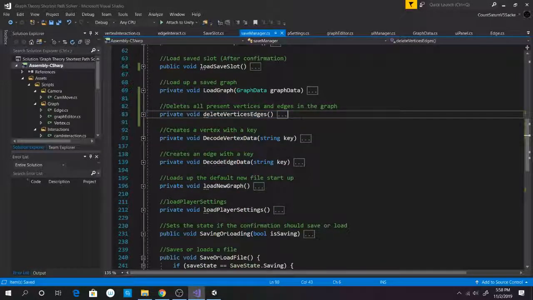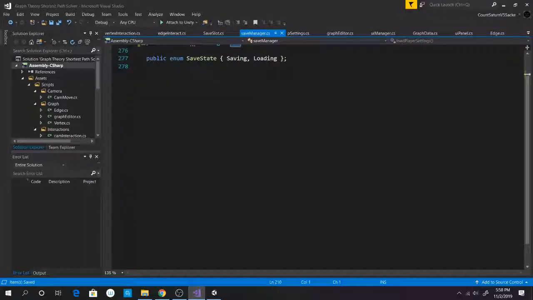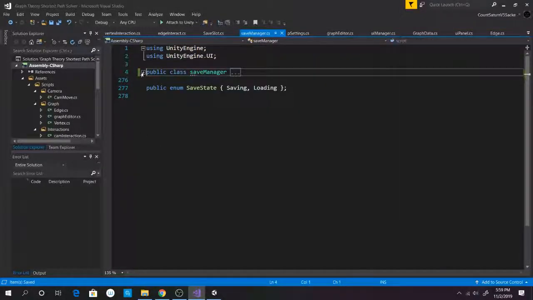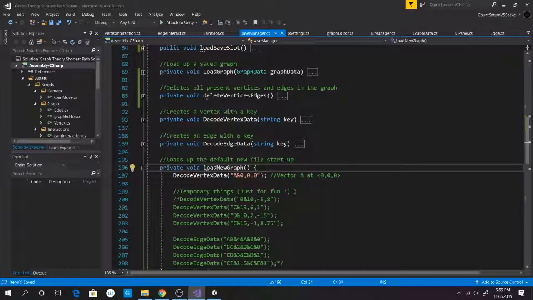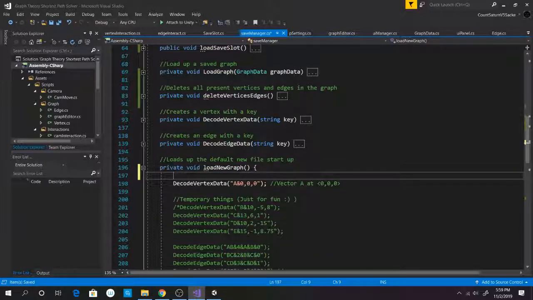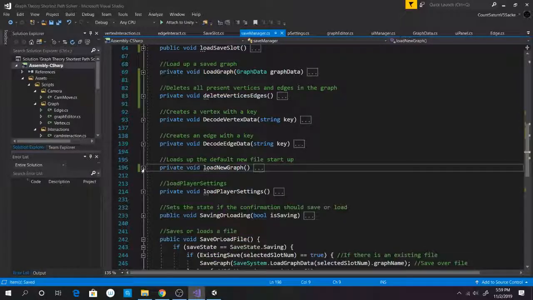Now, under load new graph, whoops, that's not, whoa, wait, we don't want to do that. Under load new graph, what we need to do is, not that, we do delete vertices and edges. And then there we go. Holy crap, this thing is long.